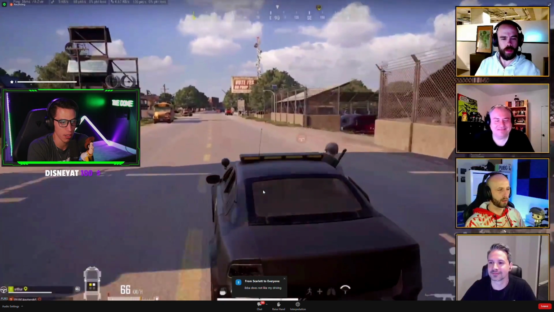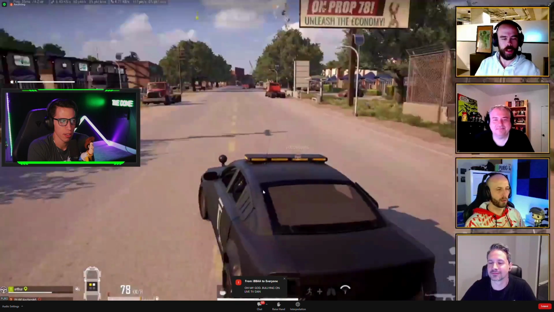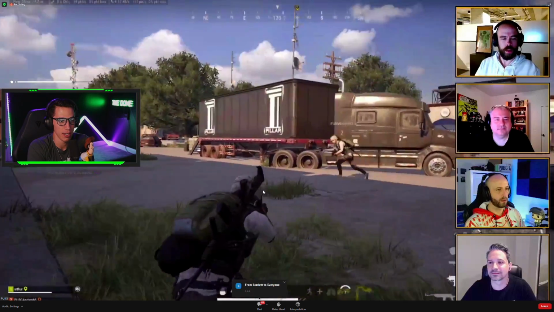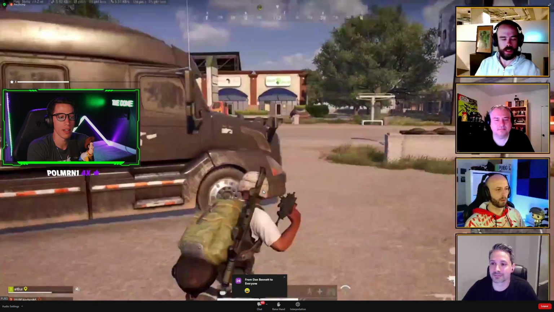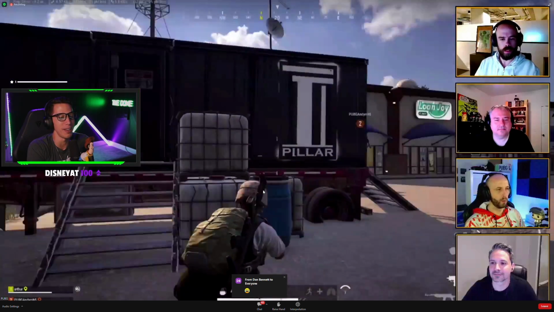Bit of a ways, but we could probably stop here in Buxley and grab some loot. Yeah, let's stop. What we got going on? Just watch out for bots. Let's find us an MP9. Oh, here we go. This is the semi. If you take a look at it, this is a pillar semi, and that is filled with high quality loot. We just need to find some key cards. Ah, those are the key cards.